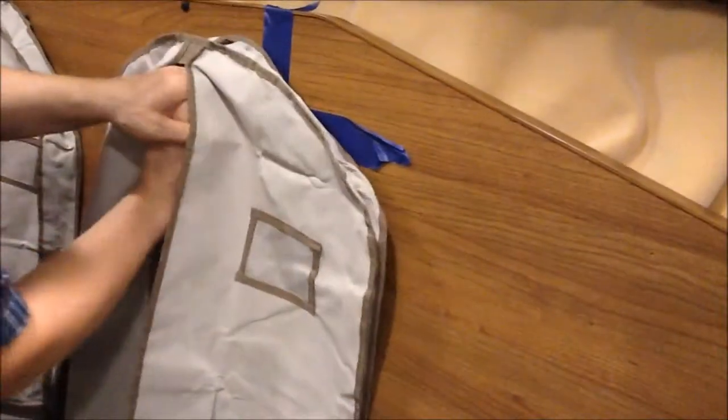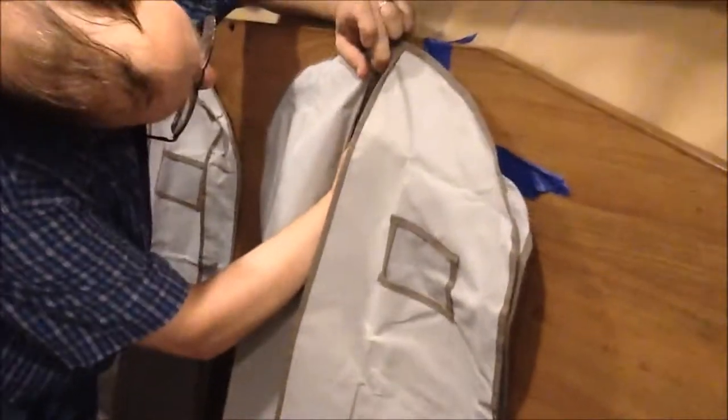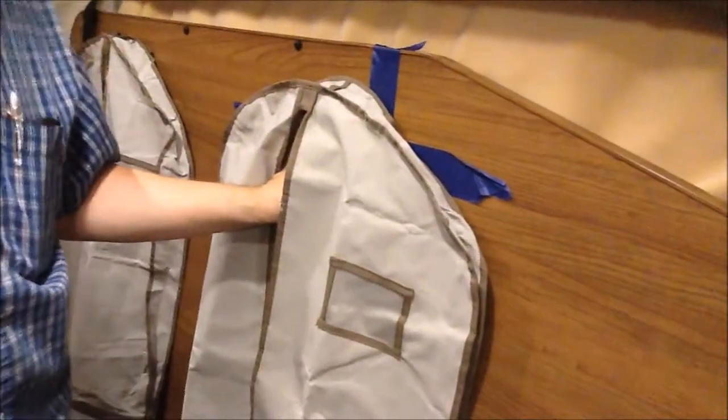And then put our metal piece, I'll have to measure that again. Metal piece in place, get it rotated correctly. Measure that again. Up slightly. Right there. Okay.